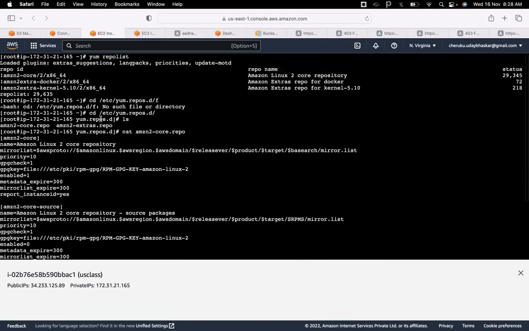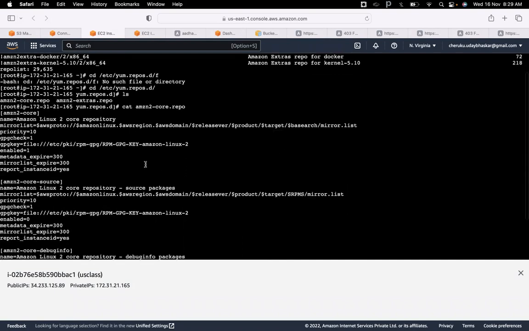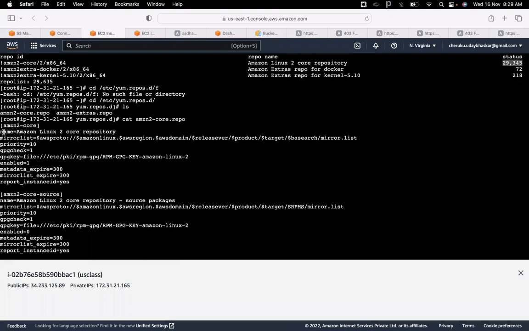This is the Amazon core repository. The repo name is Amazon Linux 2 core repository, and it has around 29,000 packages. Where does it get them from? The mirror list from Amazon.